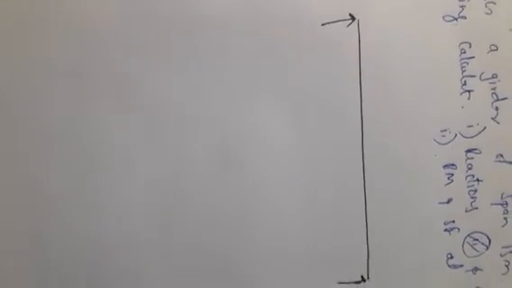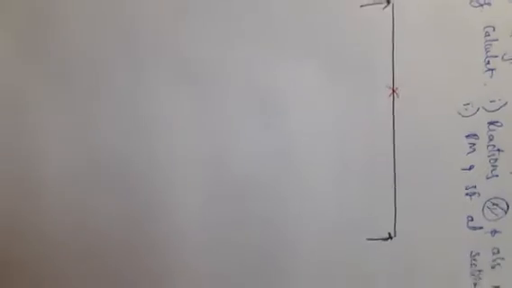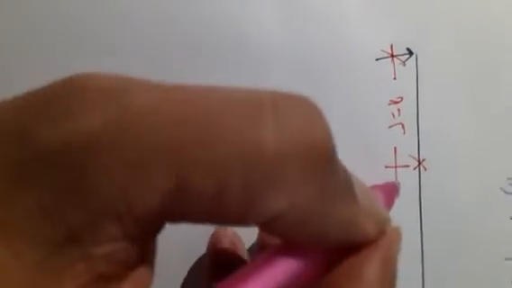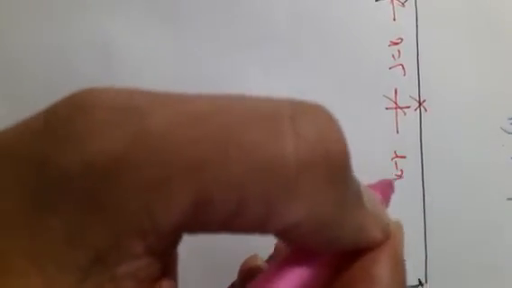Calculate reactions and absolute maximum shear force, bending moment and shear force at section 5 meters from left. Say this is my girder or beam. Mark the distance 5 meters. I have to calculate the distances at 5. So let this distance x is equal to 5 and this is L minus x is equal to 10, and this is overall length L is equal to 15.